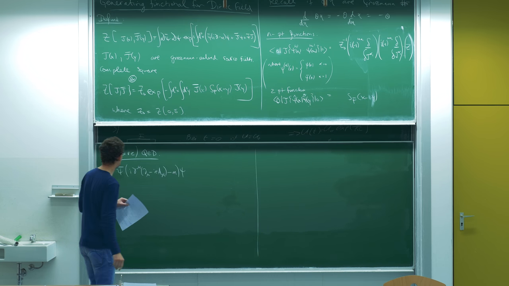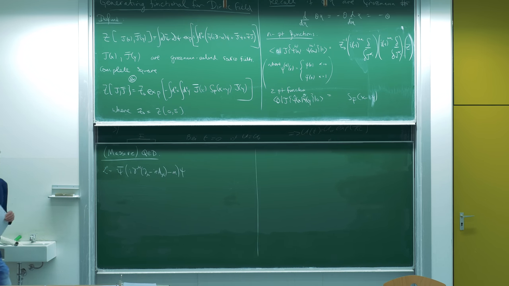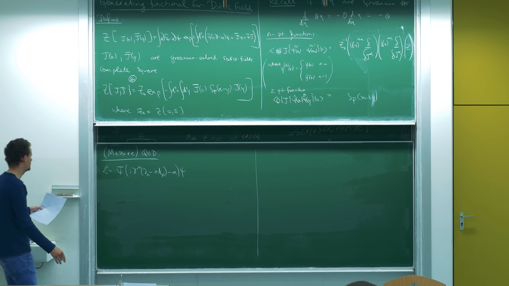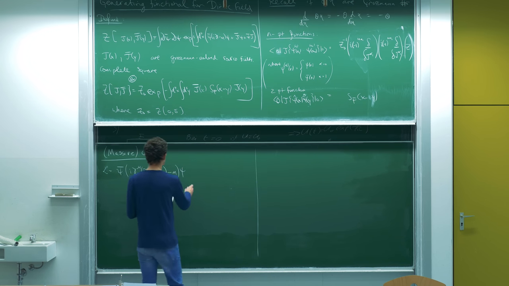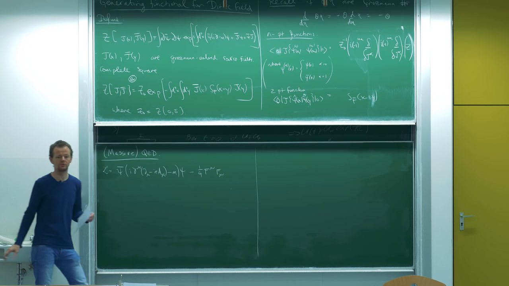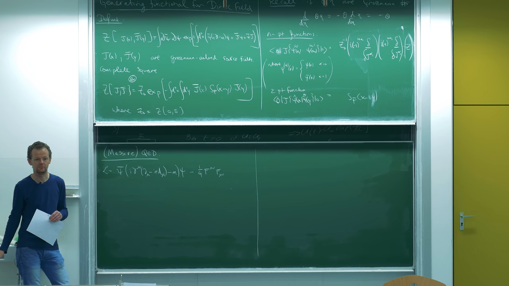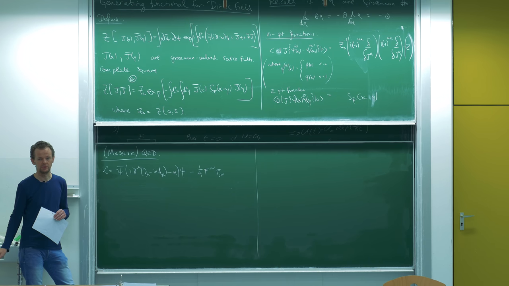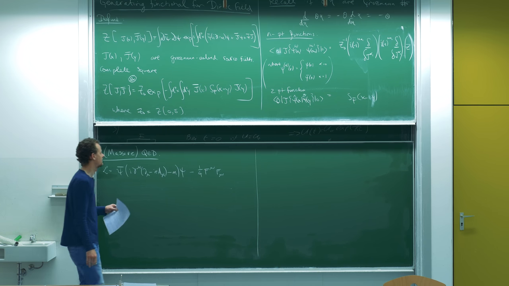So in massive quantum electrodynamics, you have this gauge field A, which is just a bunch of four boson fields. So we know what to do with bosons, we're good there. And we have some action for this gauge field. And the action is the Maxwell action, which has a gauge invariance, which produces all kinds of interesting divergences in path integrals. So we're going to talk about those in the second half of this course.